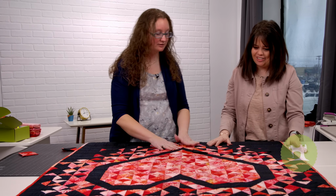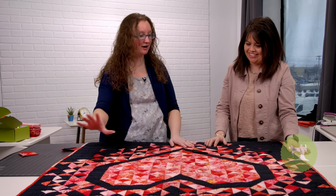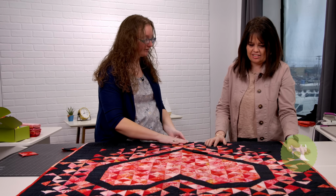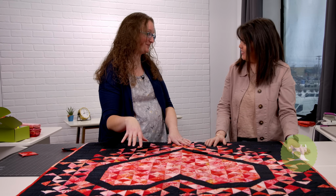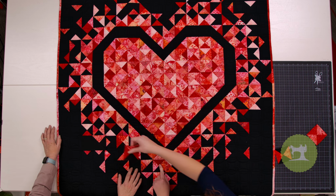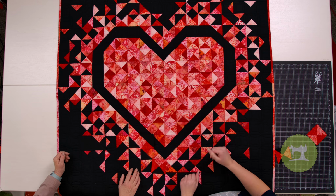Absolutely. What happens is we think we're being random and we'll start to lay out the top and it'll be so pretty and random. And then towards the bottom, you'll be left with all of one color that you weren't really using the rest of the time like you thought you were. So when you get down here, you can say, oh, I need one of these blocks, and you can take it from somewhere else and trade it out to mix in the fabrics that you got to the end and didn't have any left.